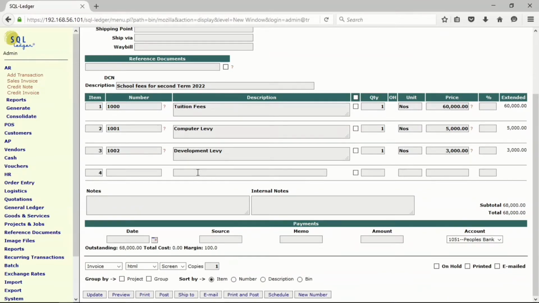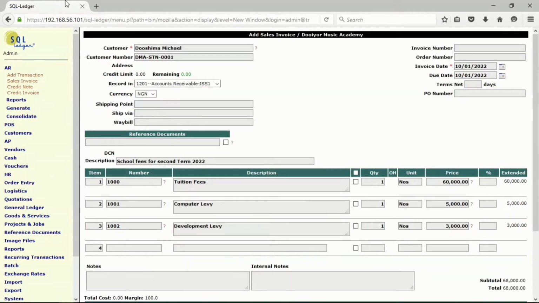Now let's assume that we receive payment here by selecting the date, the source, and we select school fees, and the amount is 68,000.